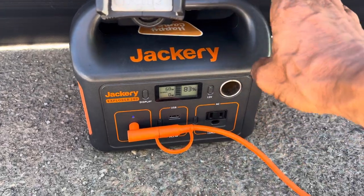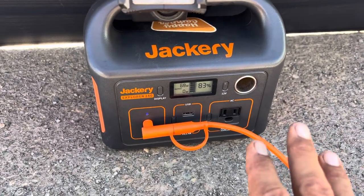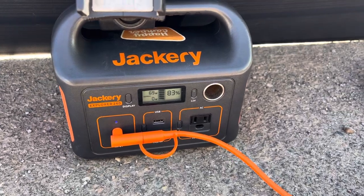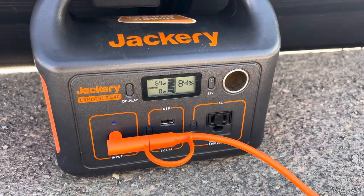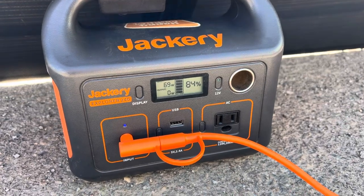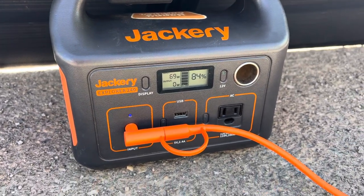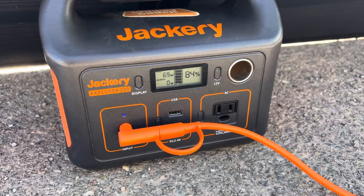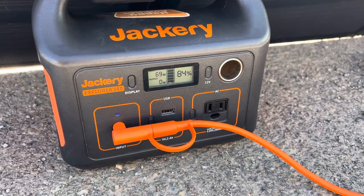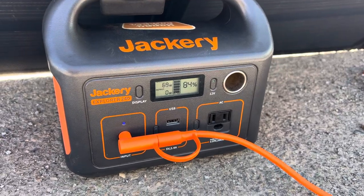For instance, the cigarette charger that came with the Jackery 240 — no such accessories come with the Explorer 1000 V2, and I tried using that cigarette charger to charge the Explorer 1000 V2 and it simply didn't work, regardless of which adapter end I used. That's rather perplexing. A 200 watt panel charging the Jackery 240 is way over-paneled — there's actually about 157 watts trying to get in but the Jackery only allows 69 watts in the original 240, and over-paneling does not damage the unit; it just won't accept anything over the limit.